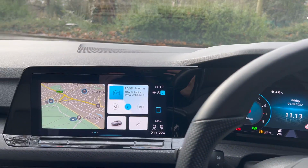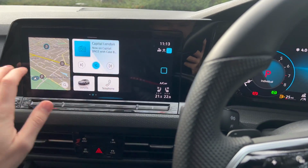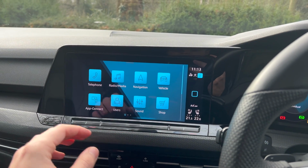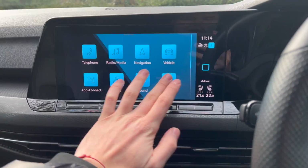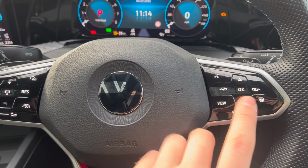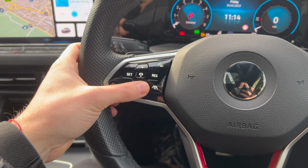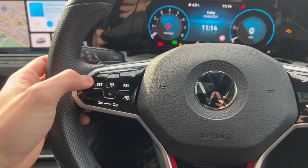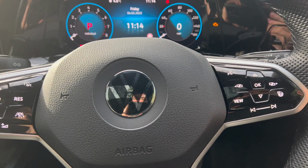And staying on the screens, it's actually just going to be the infotainment as a whole on this is actually really good. You can see so much on these screens. It's spot on. You've basically got everything you could ever want on there, and it also comes onto the steering wheel as well. As you can see on the steering wheel here, we've got all these little buttons, like they're not even touch buttons. It's like haptic, so you press it slightly and you can feel the touch screen sort of respond to your touch.